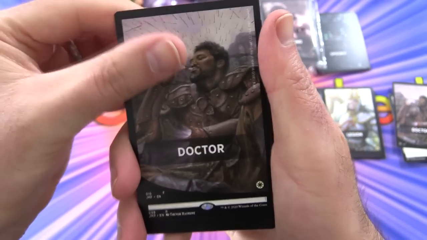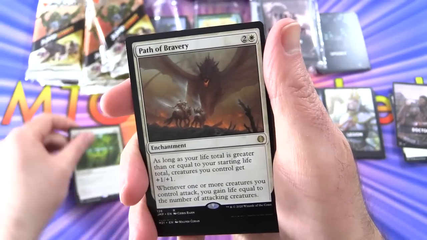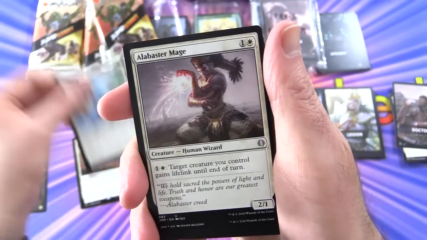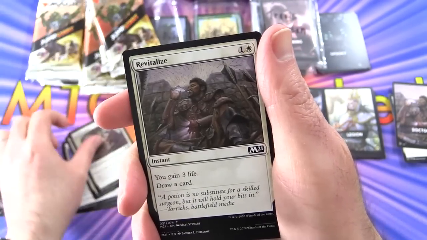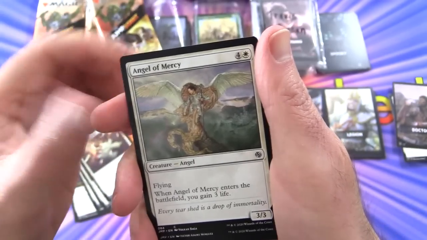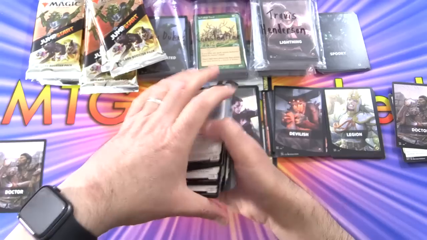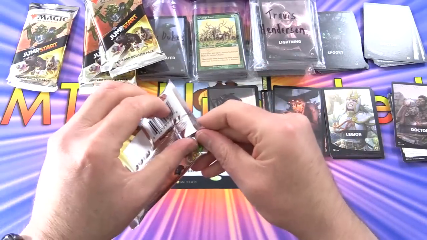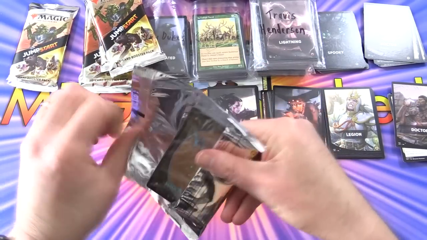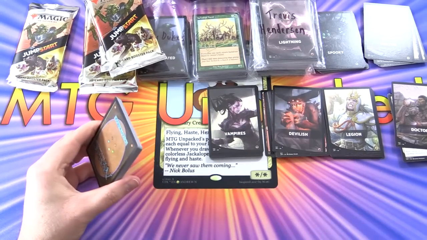Okay, so we've got the Doctor again. Cradle of Vitality, okay, so this is a different half of a deck. Path of Bravery, that's new as well. Griffin Aerie, Alabaster Mage, Brightmare, Stonehaven Pilgrim, Swift Response, Revitalize, Anointed Chorister, Angel of Mercy, Bulwark Giant, Thriving Heath, Basri's Acolyte. Okay, so there were some differences there. Take note, there will not be a quiz at the end. Okay, so I've no idea how many packs we've got left. We're probably well over halfway through, though, by this point.